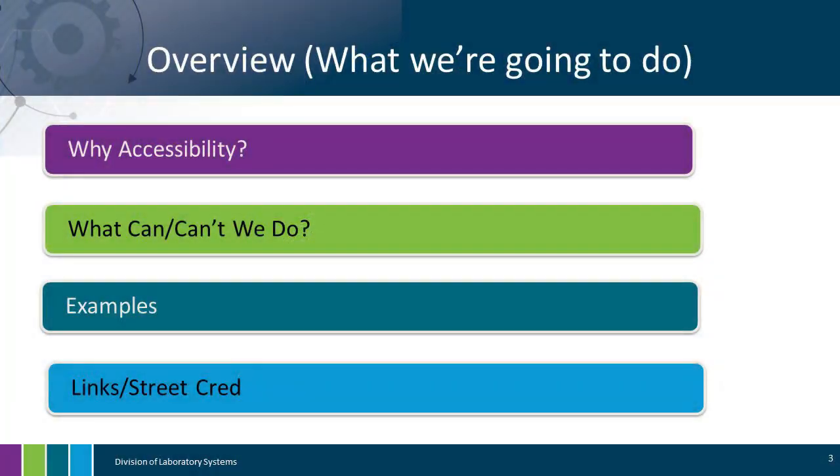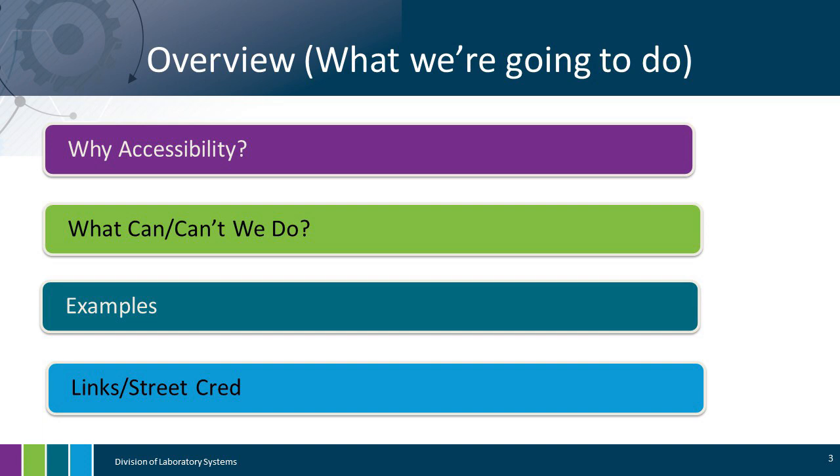So let's start with what we're going to learn about. Obviously, I assume most people watching are probably not programmers. They're not coders. You're not doing HTML and messing with XML, stuff like that. That's my assumption. My assumption is also that you're laboratorians, health scientists, people that do work for the government and would like to know how to be 508 compliant.